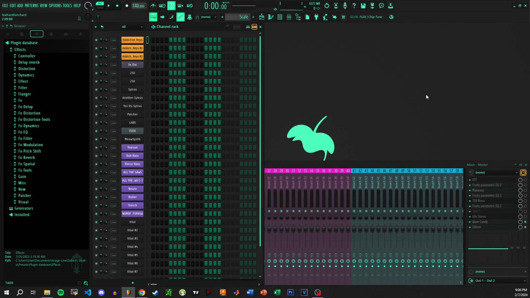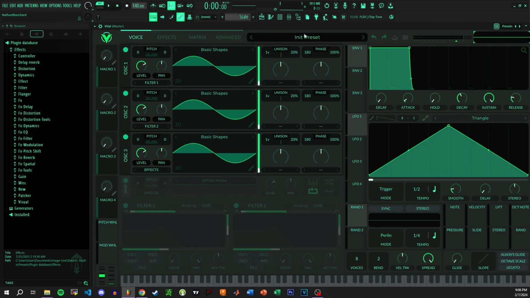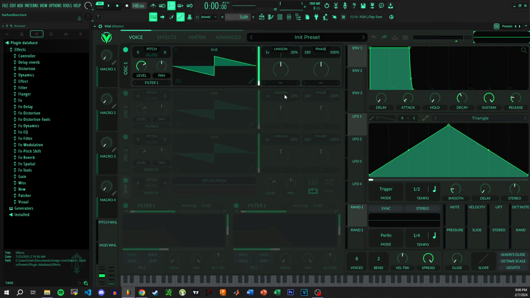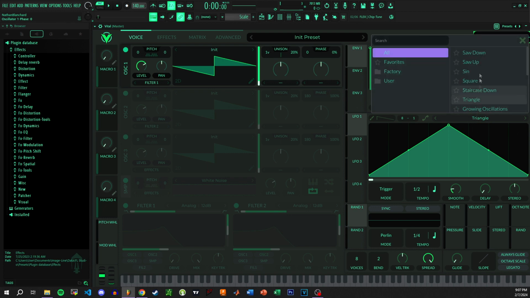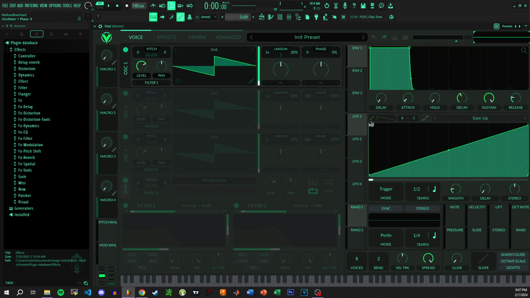All right, so now we are at the DAW. Let's go ahead and open up an instance of Vital and initialize the preset. First thing we're going to do is turn the phase randomization all the way to 0 and the phase itself down to 0 as well. I'm going to go to the LFO, set it to saw up, apply that to the wavetable position, and set our unison to 50% detune and maximum voices.